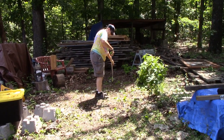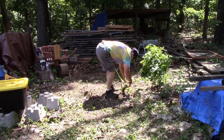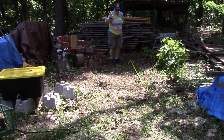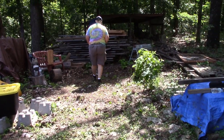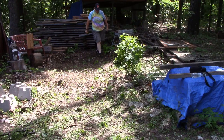So this is where we're going to put our outdoor shower. It's going to be 10 by 5. So it'll have a little dressing bench sit-down area. Then you'll walk around the wall to the shower end of it.